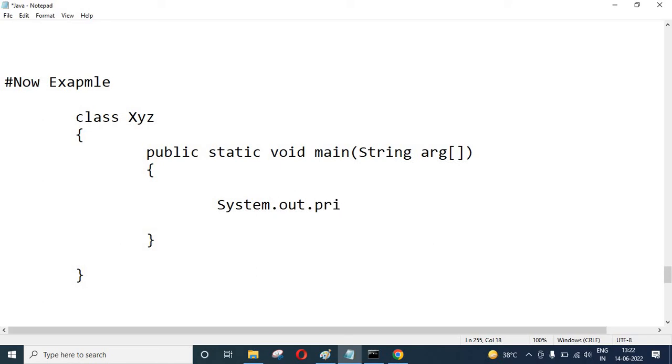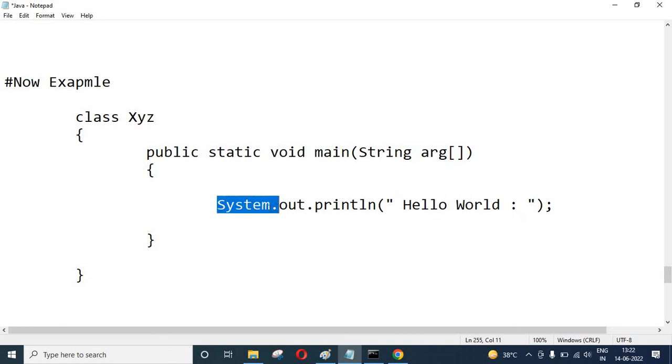System.out.println prints hello world. Whatever you want to print, you must put between these two quotation marks. Anything written outside of this will be flagged as an error. So this is mandatory.